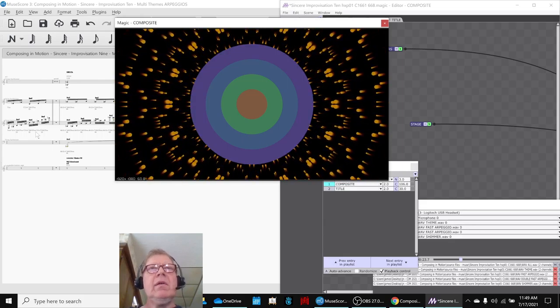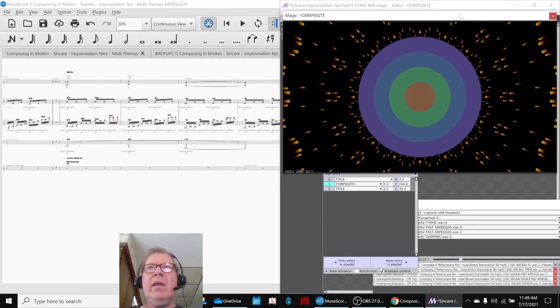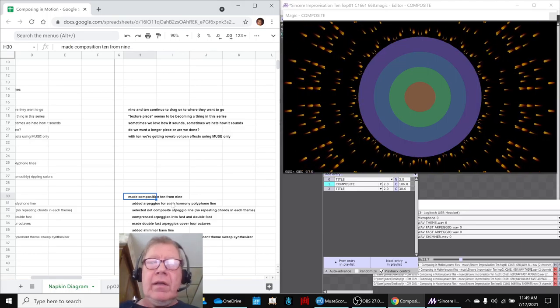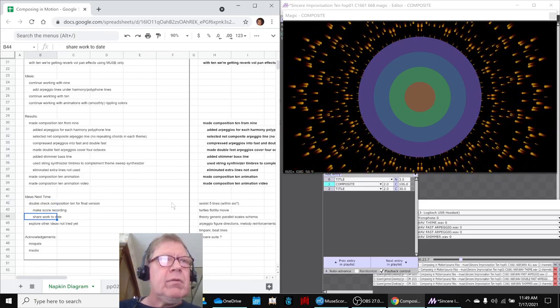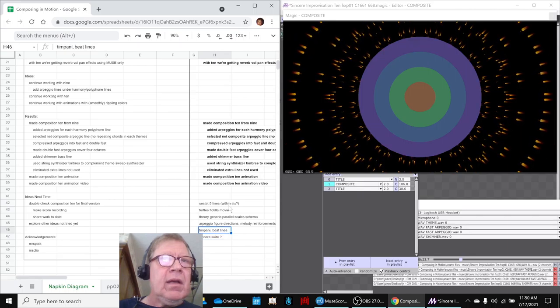So that's been turning out pretty good. We've been trying to get smoothly shimmering colors going, and we think we got a good shot at it there. So ideas for next time are to double check composition 10. Are we done? Make a score recording and share work to date. And we have a couple other little ideas not tried yet.